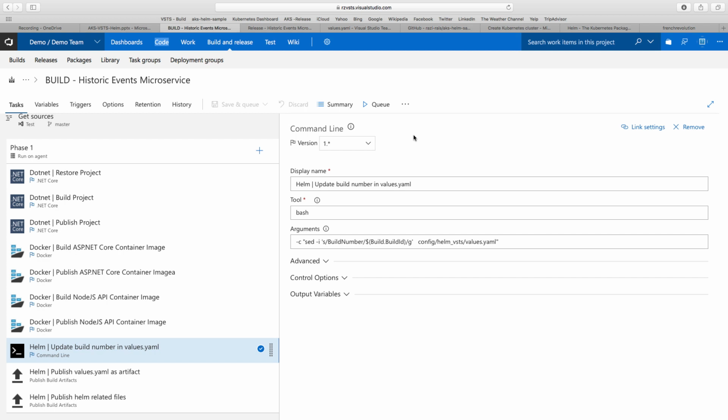Whenever you run a build, VSTS will give you a new build ID, and we basically replace that in the values file. So essentially, we find that build ID and replace it in the values.yaml. Now, again, this is not necessarily the best practice. This is one way of doing that. You can have anything from your own custom logic. You can even just use, for example, a hash. You can do multiple things with it.